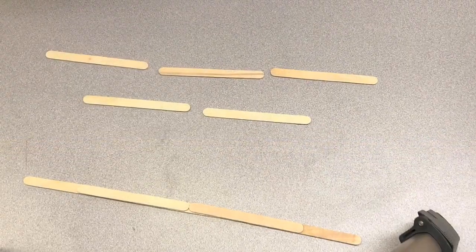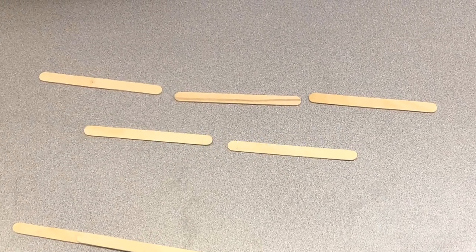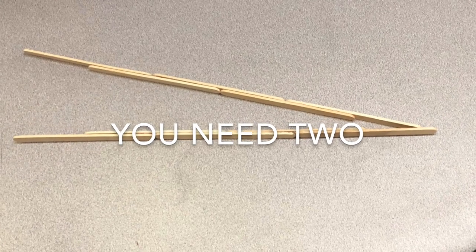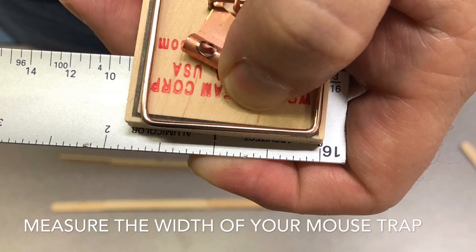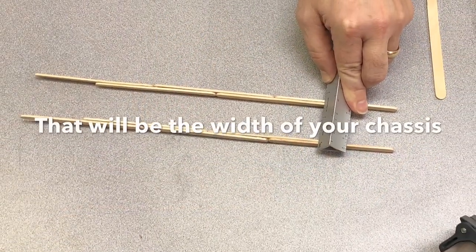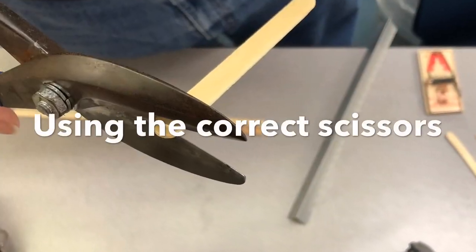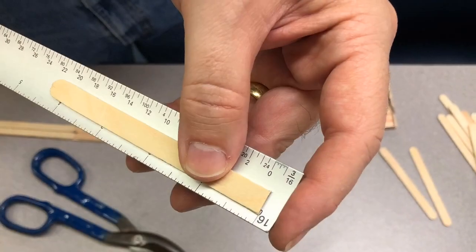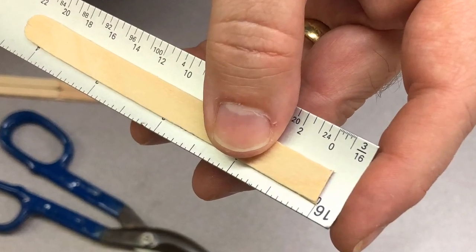Set them together in a long line that overlaps. You need to make two of them, one for the left side and one for the right side. You're going to make your two sides the same width as your mousetrap. Once you have your mousetrap measured, you'll need to cut some cross members to keep the two sides the correct distance apart.